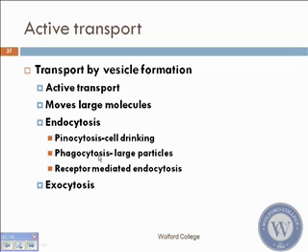Now there are also active transports that occur at the cells that are via vesicle formation. These are active transport and require usually a large movement of molecules, and this can be called endocytosis, which is the actual involution of the plasma membrane. Okay? If it's just simply for water drinking, it's called pinocytosis. Pinocytosis is basically just the cell grabbing water from the outside environment and pulling it inside of it. It also can do things like phagocytosis, which means it uptakes bacteria or large molecules.